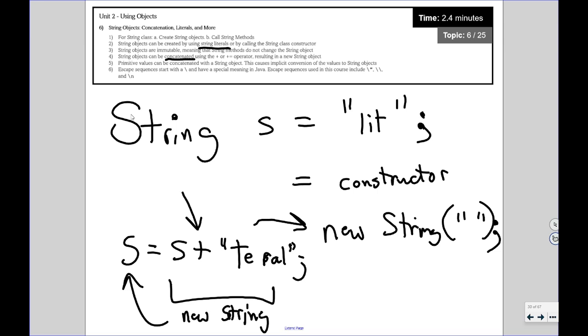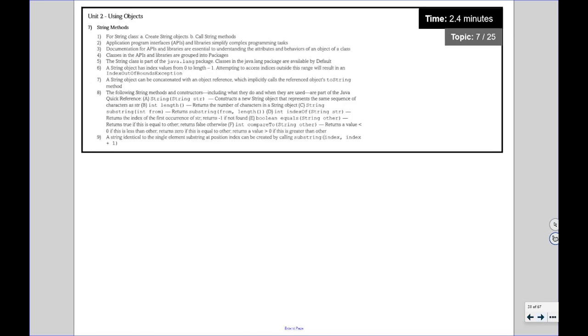It just sort of slips that in right there. About the \n for a new line, the \" for a quote, and the \\ for a slash. It just mentions those three things that you can put into string literals, and they escape the string literal and create, for example, a new line character, a quote, because you're inside of quotes for a literal, or a slash because you're trying to create another slash object.